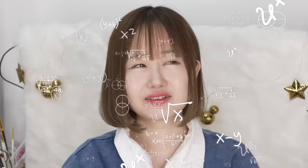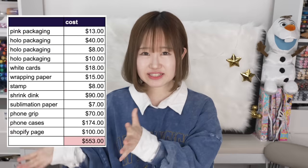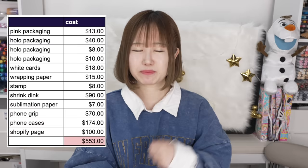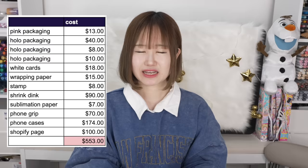I am finally done with all the packing! I actually packed everything and shipped to everyone a few weeks ago, so hopefully most of you have the products by now. And now for the question everyone's waiting for — how much did I make from starting a small business? I sold the packs for $35 and sold 32 packs, which means I made $1,120. However, I didn't actually make $1,120 because I had to buy the products and everything.